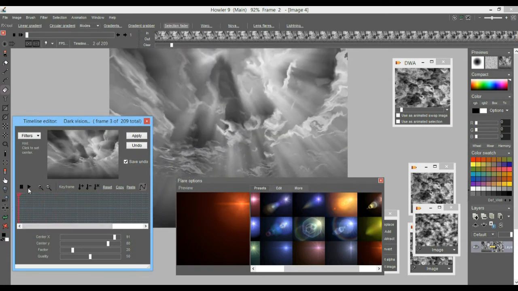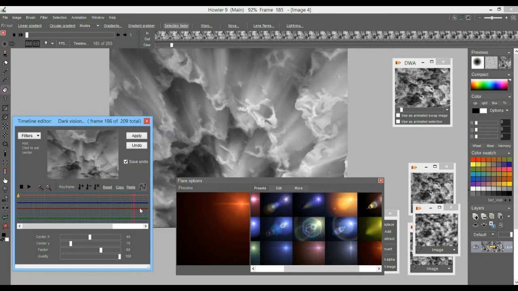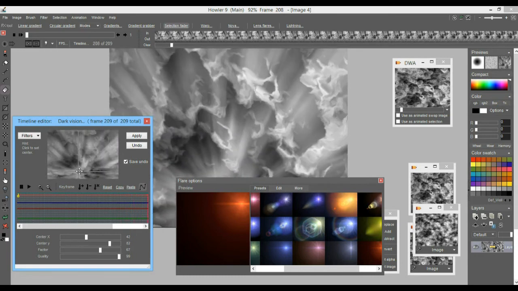Keep an eye on that. And place it around here and keyframe it. Perhaps adjust the intensity a little bit if you want longer, darker clouds. Keyframe that. And then go to the bottom down here and keyframe that, and perhaps, I don't know, reduce the intensity a little bit. Keep it crisper.